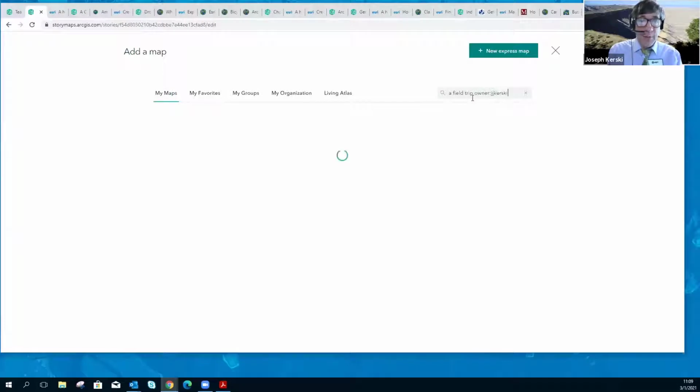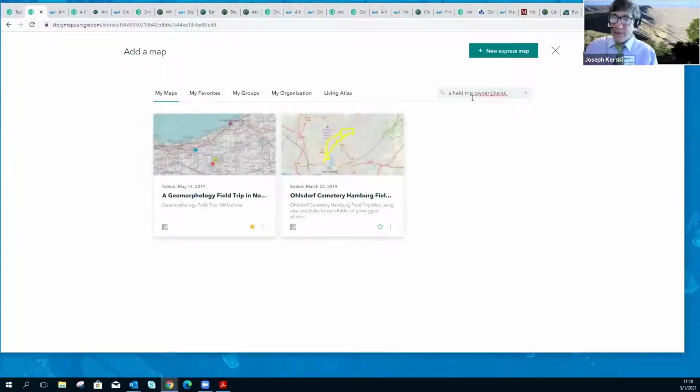You can also do this. You can say owner: and then a person's name that you know of in ArcGIS Online. It could be yours. It could be someone else's. It's your login name for ArcGIS Online. So if I do a field trip owner, JJ Kerski, I'm actually going to find my own map.